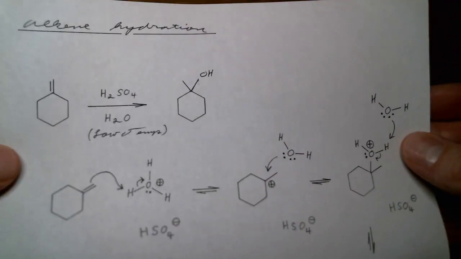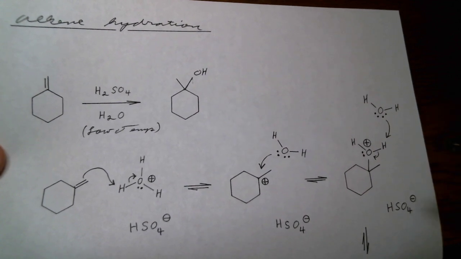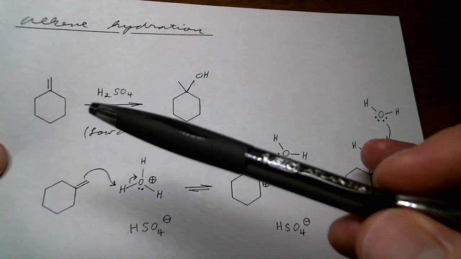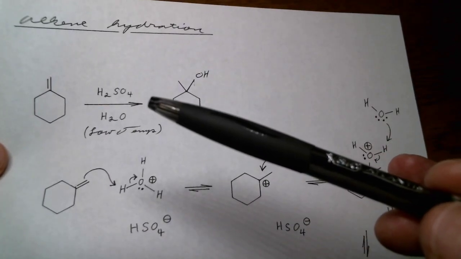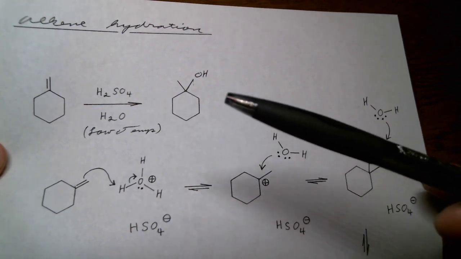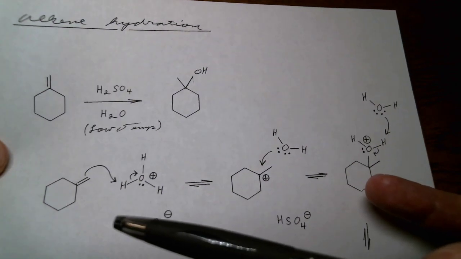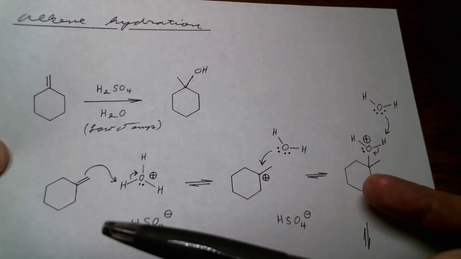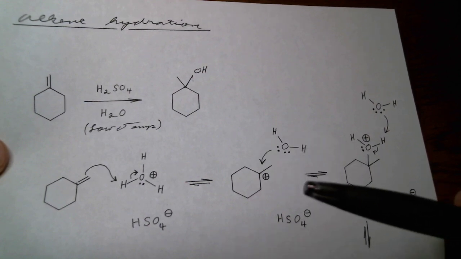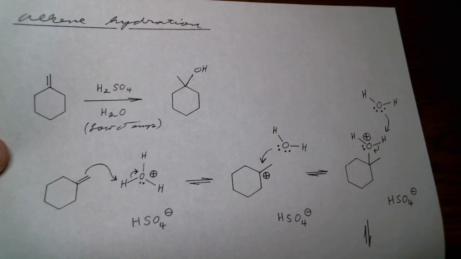So, alkene hydration. This is basically the reverse of E1. All the steps in your E1 mechanism are reversible. So at low temperature, if you put this alkene in with a little catalytic acid, H2SO4, and water, you will add water across that double bond. This is the last step of E1 in reverse. We form the more stable carbocation. Then water substitutes in an SN1-like process, and we deprotonate it.